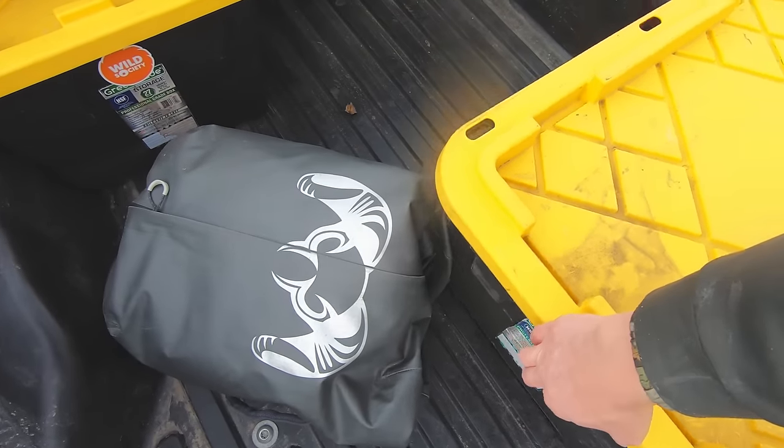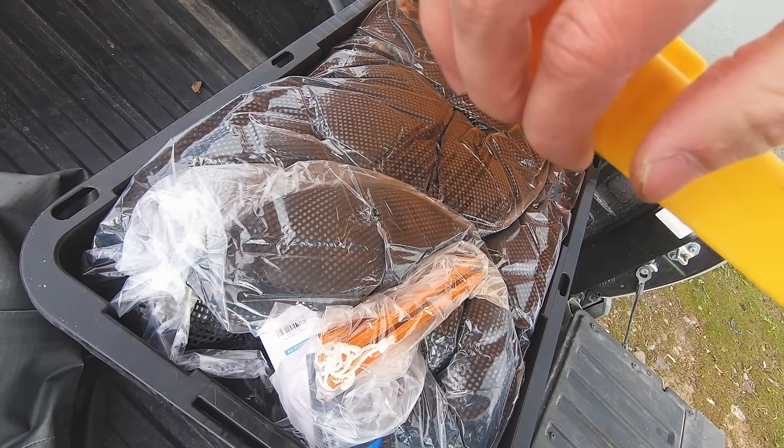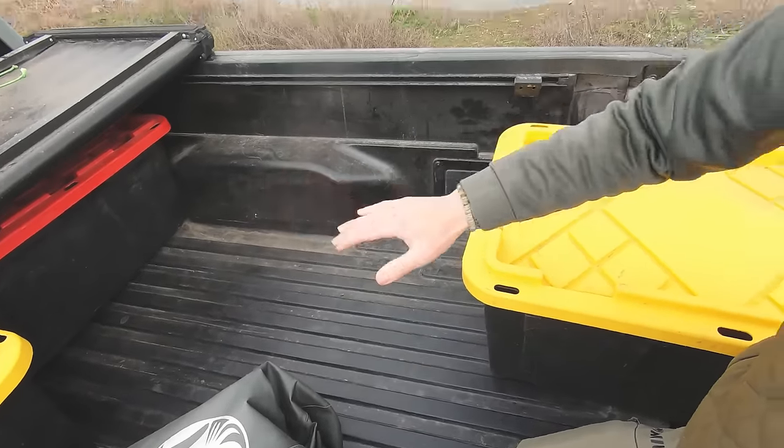I believe this is my sleeping bag. Yep, so my sleep stuff is in here. I got a new sleeping bag. Steve actually bought me the sleeping bag I've been wanting for a couple years now. He's a good friend. So it's brand new. It still has the tags on it and it's still in the plastic bag. It's a 0 degree bag. The best way to test how good a sleeping bag is, is to sleep in a position where you're most exposed, which in this case, right here.